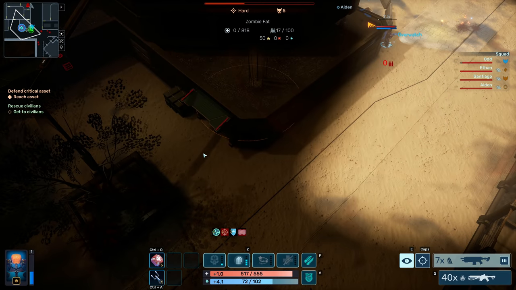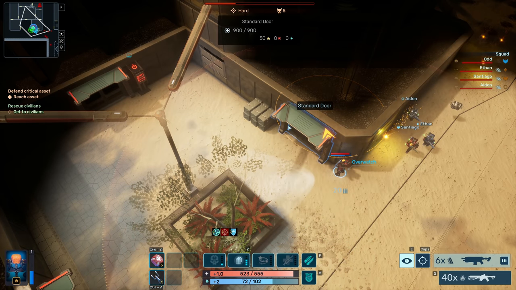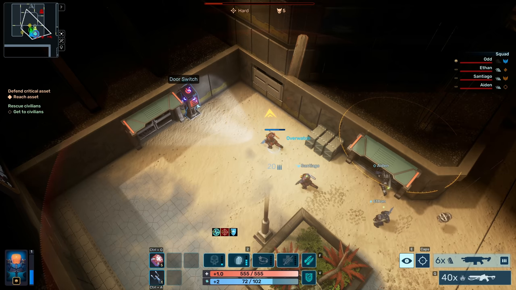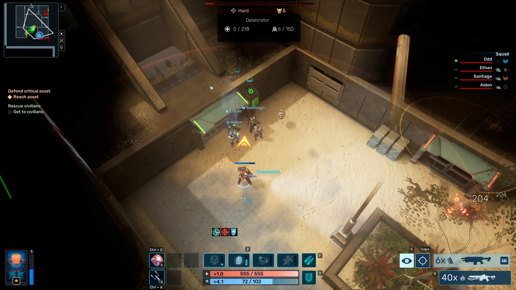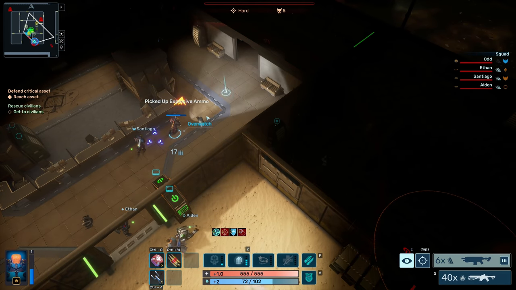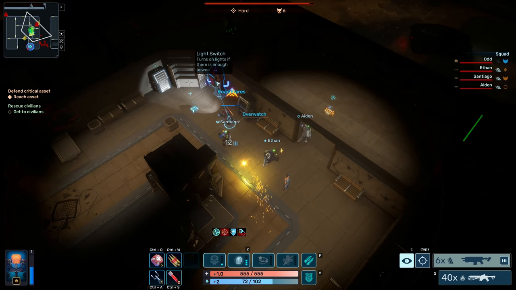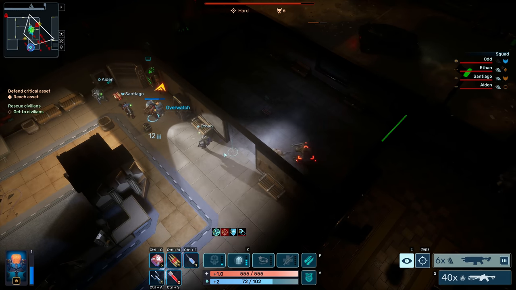Come on. Reloading, cover me! Do we not have a switch on this door? We can't even access that. Okay, weird. We'll go in through here then. Oh, hello. You're just right with us. That is cool. Oh, there's another one. I see. I understand. There's a bunch of these guys. Revives nearby teammates. We've never seen that. Light switch. Stimulants. Okay, go stims.